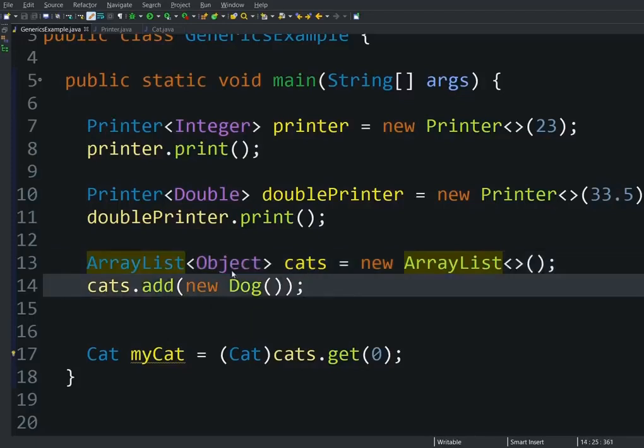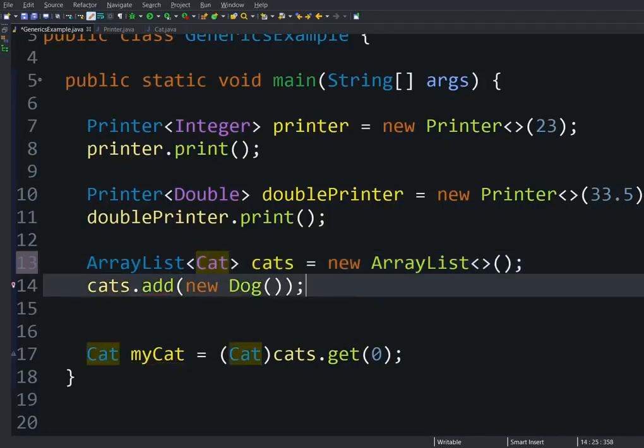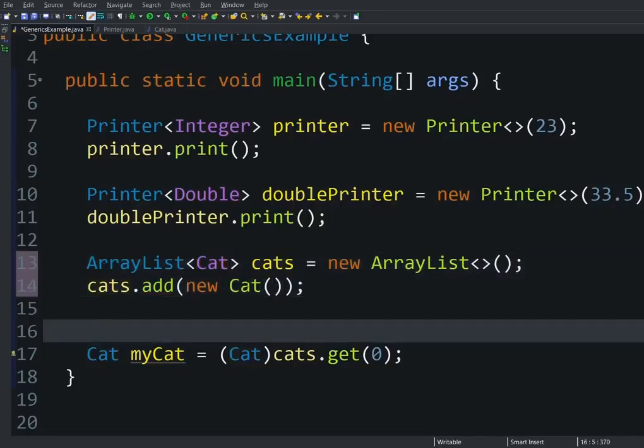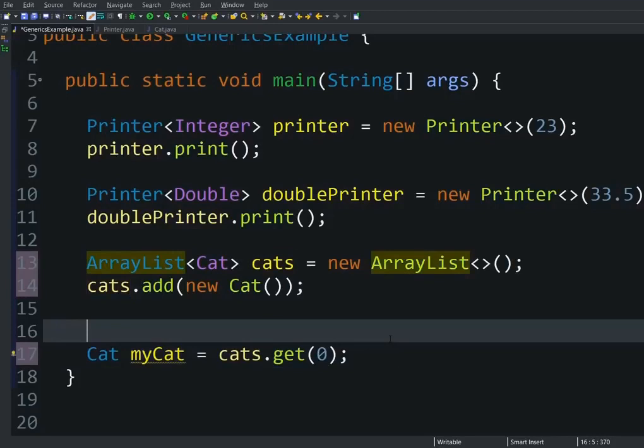And generics solves that problem for us. So now we can say, yes, I want to create a list of cats. So then in the code, if somebody tries to add a dog to that list, they get an error and it won't even compile. And also, since Java knows that this is a list that can only contain cats, whenever you get a thing off of that list, it is 100% guaranteed to be a cat, and you don't have to do any special casting. That's how generics help us.